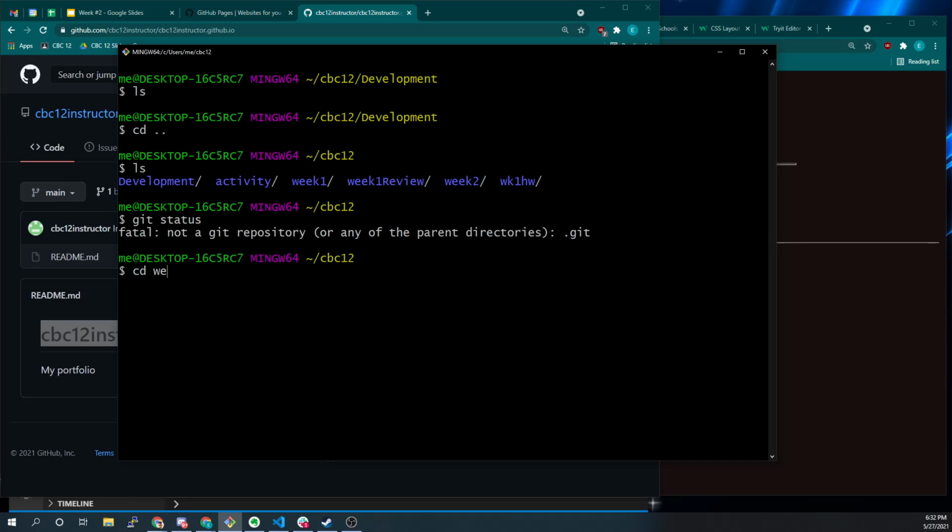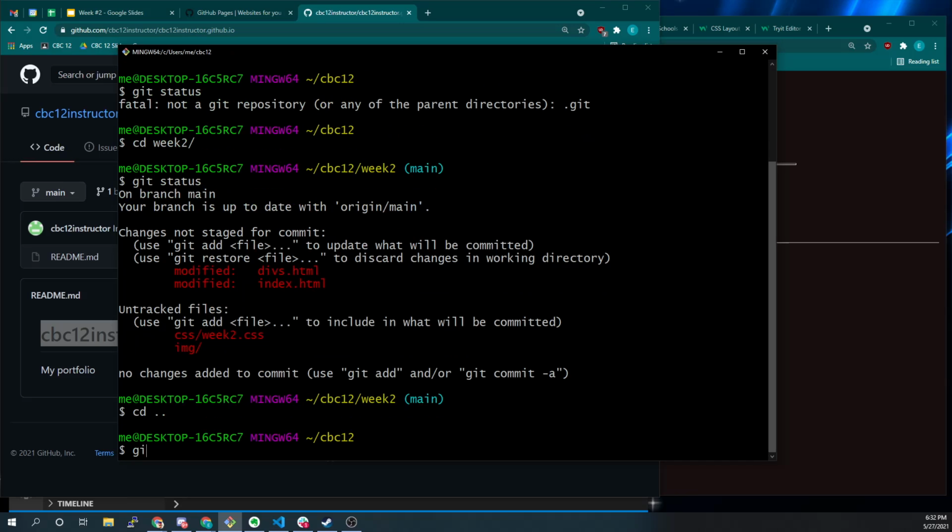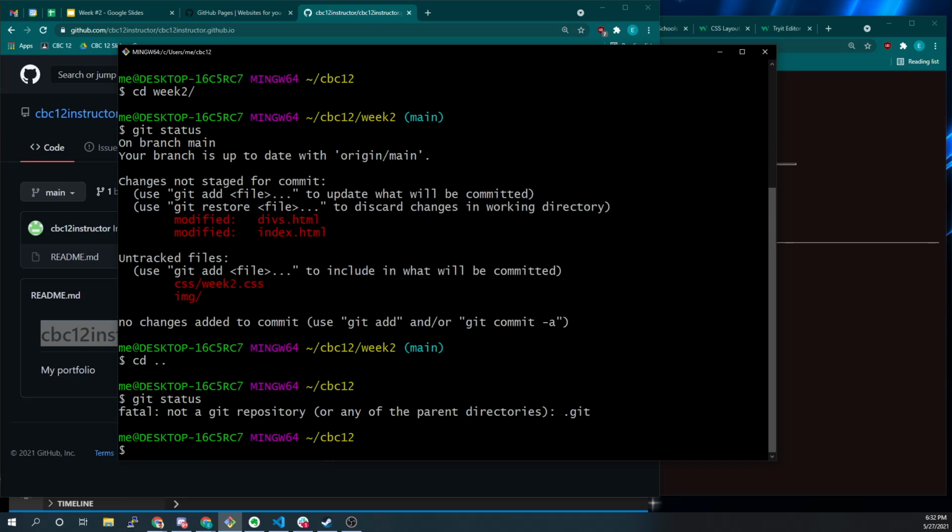So if I was in week 2, git status is going to tell me all the files that need to be checked in, all the ones that still need to be pushed up to the server. But if I just type git status in here, because I'm in my CBC 12 folder, it's going to say this is not a git repository, which is exactly what we want, right? There's a bunch of different ways to verify that. I'm using Git Bash, which shows me what repository I'm in. But I might be on a server, and this type of display might not be here. We had, who was it, Estrella maybe? You were on ZSH, which didn't have any, and Andrew was on ZSH as well. It didn't have all this nice, pretty stuff in here. We had to add that.